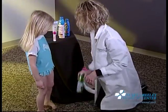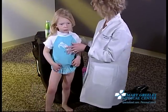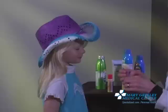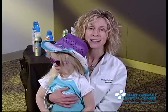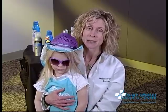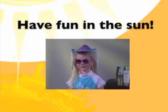After the sunscreen's been applied, we still recommend that you cover yourself with protective clothing. Evie's got a UPF of 50 in her swimsuit and she's covered with a shirt instead of a bikini top. The next thing that the American Academy of Dermatology recommends is a good hat and sunglasses to protect those eyes. And then we're ready to head out. The incidence of skin cancer is increasing at an astronomical level — some people say it's an epidemic. One in five Americans will have a non-melanoma skin cancer, and many may even have a melanoma. We want to have many fun summer days, so protect yourself so that can happen. Be smart and have fun in the sun.